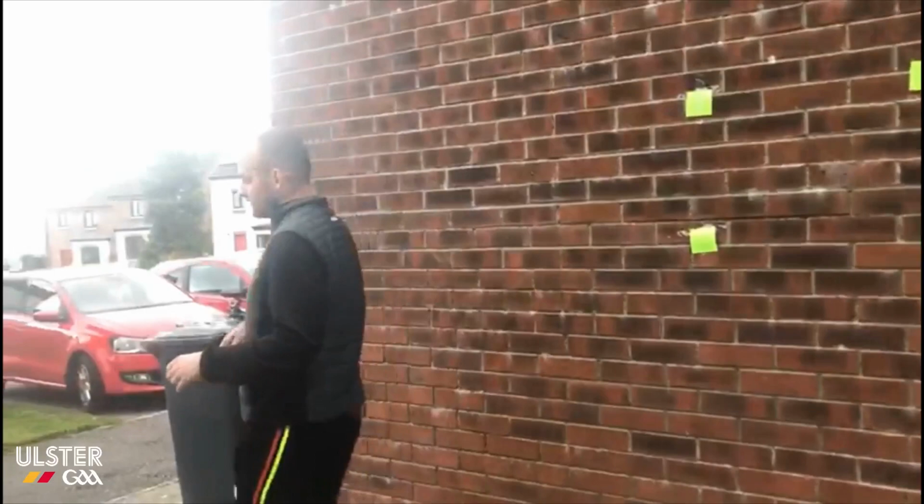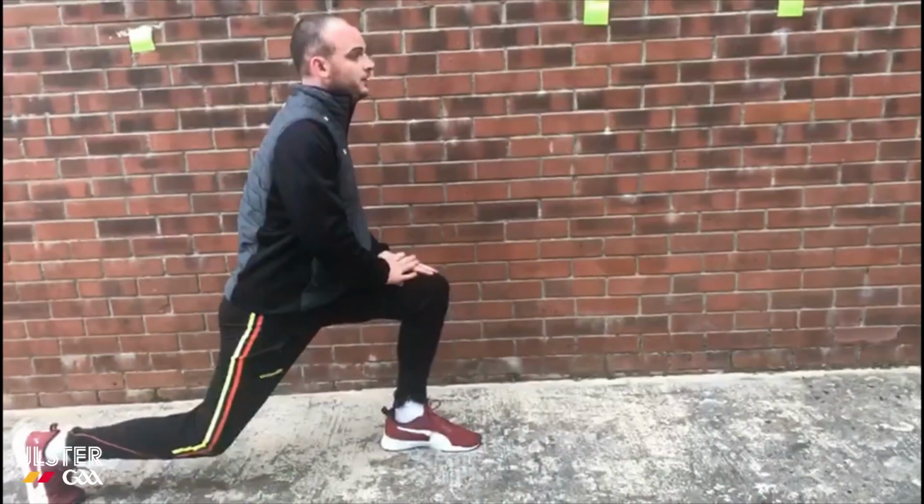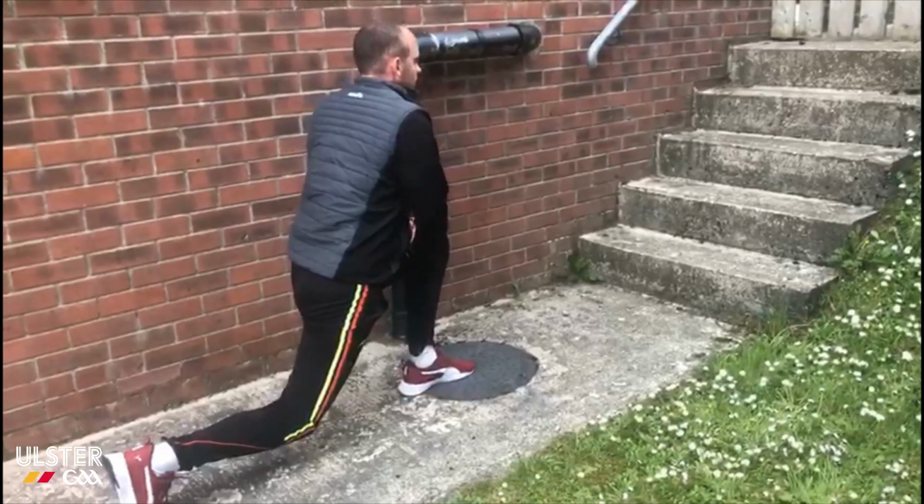So we'll start off doing lunges. Just stretch, keep the back straight. Don't let the back knee touch the ground. Move forward. Hold it for about 3 or 4 seconds. Move forward, like so. Move forward, like so.